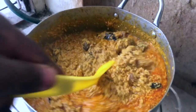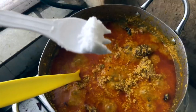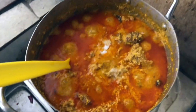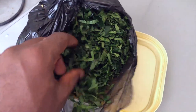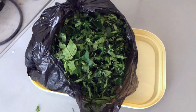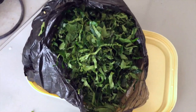So I'm going to just add a small salt. Then after which I'll put the vegetable. This is my ugu. Ugu is, I think, the fluted pumpkin in English. So it's already cut, like I always do. When I go to the market, I don't want wasting of time, so I ask them to cut it for me. So when I get home, I'll just prepare it once and for all.